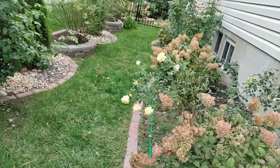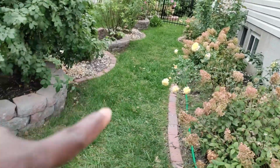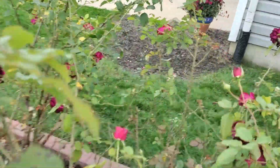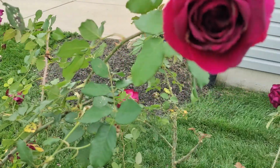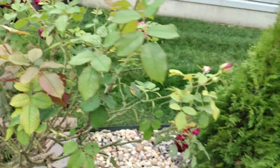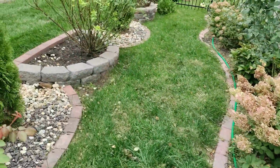So my two best flowers in this bed on the rose walk is definitely going to be the Poet's Wife. And of course, oh, look at this bloom. Look at this bloom. Let me get to it. Look at that bloom. Munstead Wood. Oh, mercy. Oh, that is beauty. That is beauty, guys. Absolutely beautiful. Oh, too beautiful.